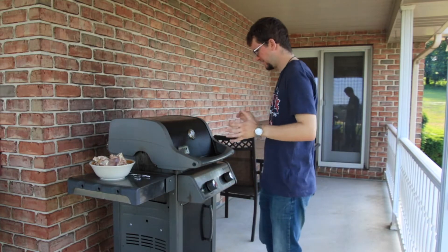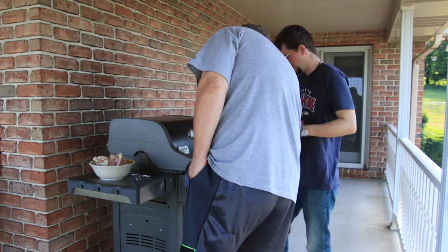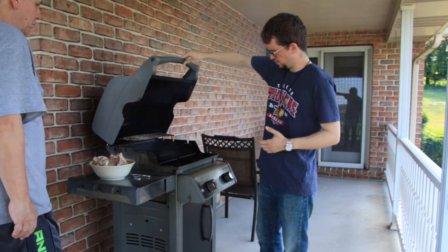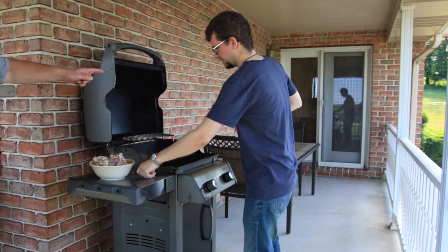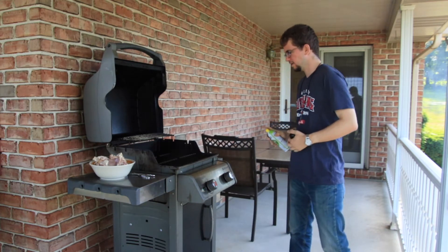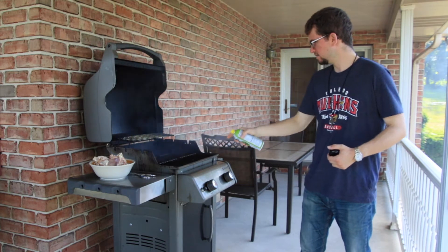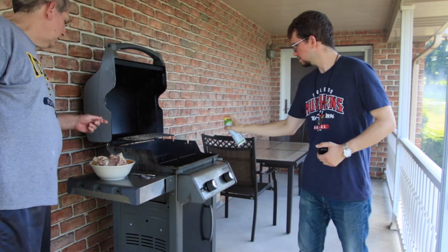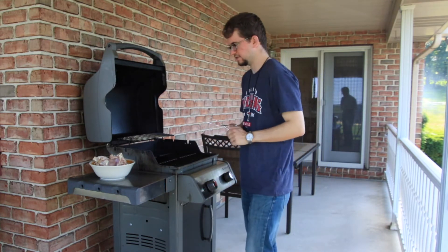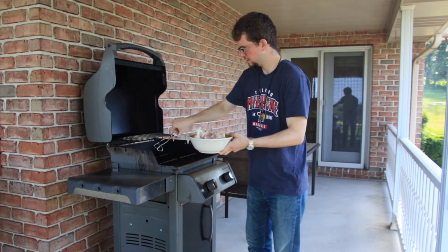Okay, we've relocated to the grill. I can feel the heat coming off — it's pretty hot because it's been closed and running for a while. I can open it now. I haven't used this grill in a while. We need to spread it a bit — should I stand back? Just a little bit. And then all you really do is take your tongs, take the chicken, and lay it gently on the grill.